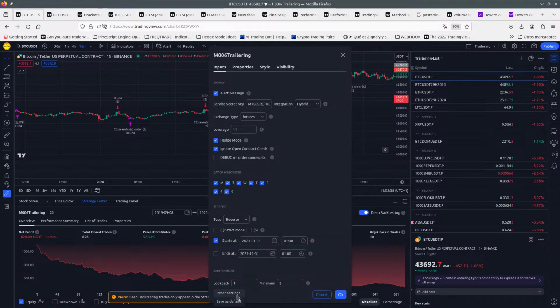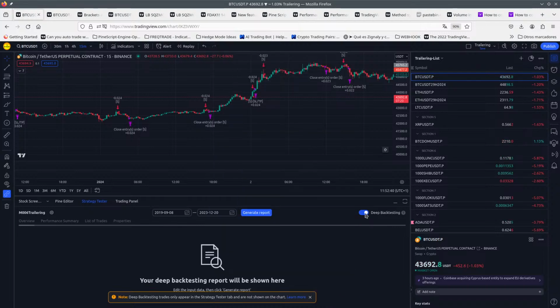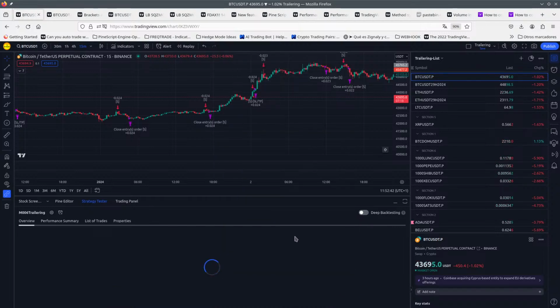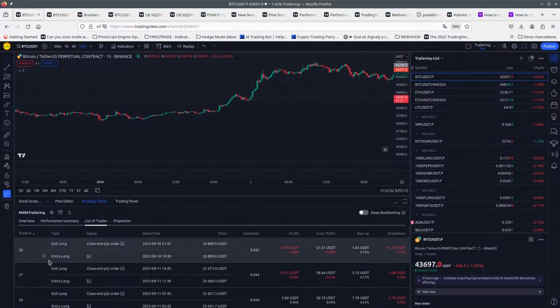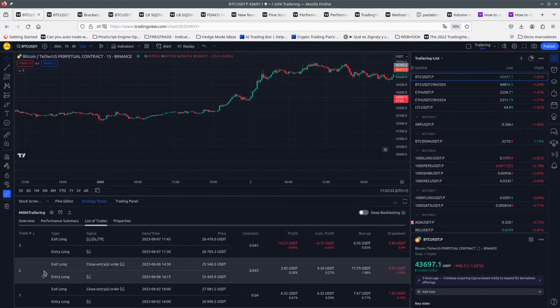Okay, so let's reset everything. Let's forget about deep testing. We just want this to happen. I want to explore some of these variables here to see how they feel.